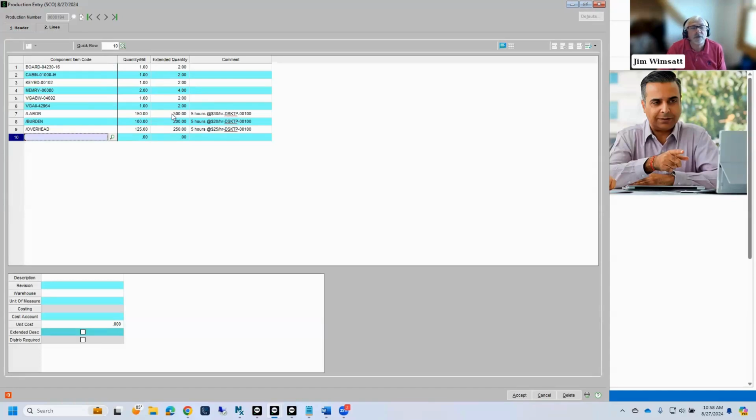But when you get down here, you see my labor, burden, and overhead values. These are calculated estimates. You could actually, let's say it took 6 hours rather than 5, that was $330. So I'm going to include $330 of labor in my production entry. So basically, I just added $15 per unit of labor for the items into the final unit cost. Okay. If I had any distributions, any lots or serial numbers, it would stop me. I've gone ahead and distributed those.